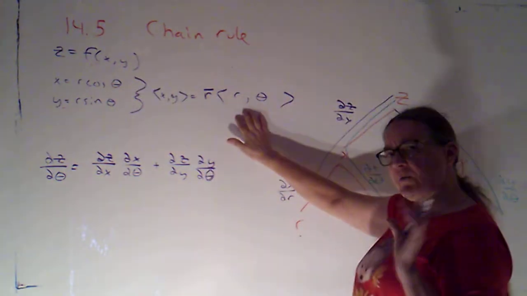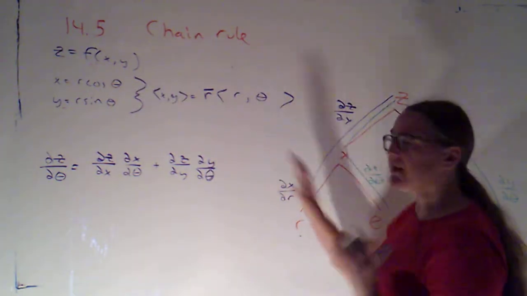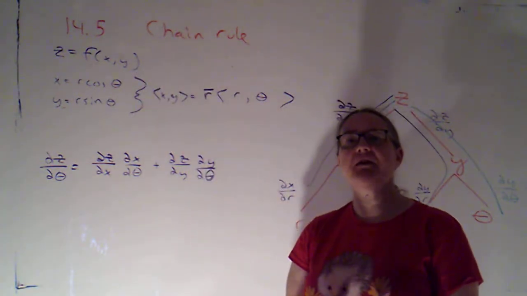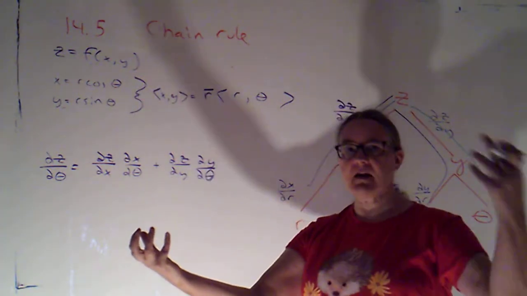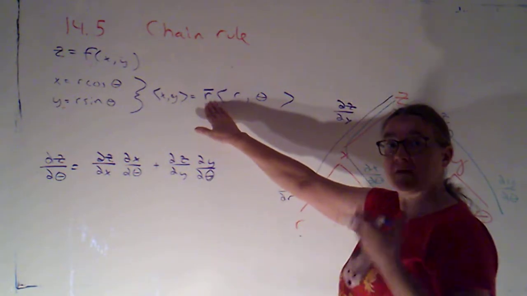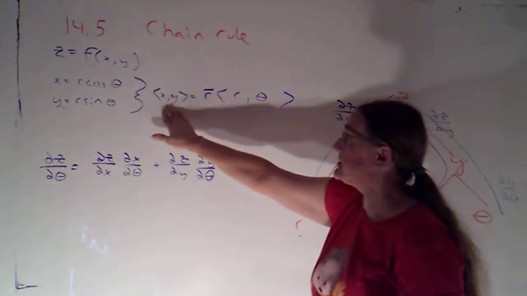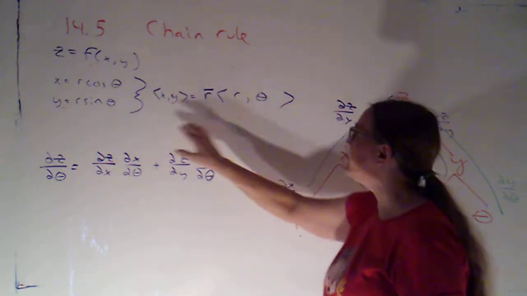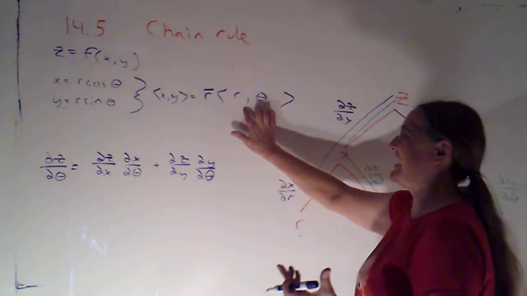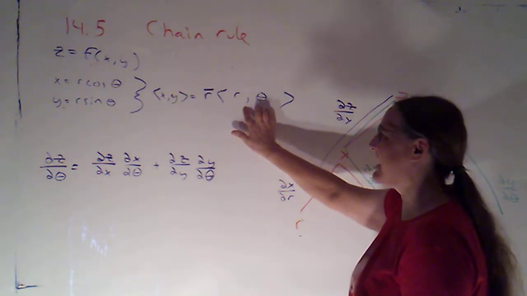And here, although the book doesn't use this notation, if I wanted to, I could view this as one function, where the input is r theta, and the output is xy. So that would be a vector-valued function. The output is multidimensional, because it's a point in two space, it's xy. And the input is also multidimensional, because it's r and theta.